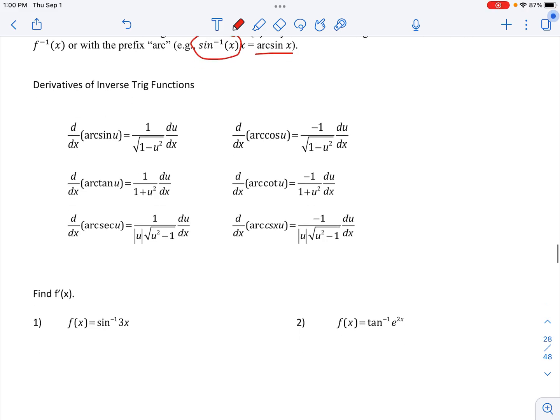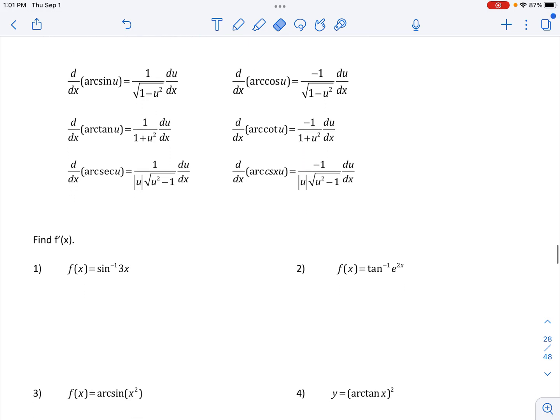Okay. So again, notice the way that it's written. The derivative of the arc sine is 1 over square root of 1 minus u squared, and then always chain rule times du/dx. Arc tangent is 1 over 1 plus u squared. Arc secant is 1 over absolute value of u, square root of u squared minus 1. Now you will notice all the cofunctions, the derivative is all negative, and the only difference is it's exactly the same, it's just the negative. So try to memorize the left side and you can recreate the right.